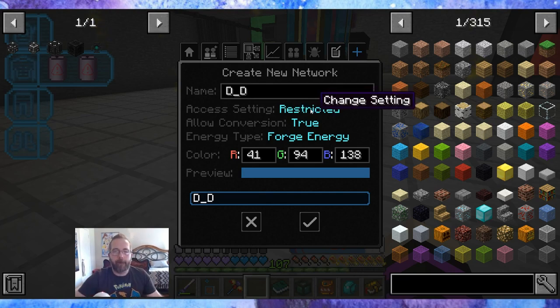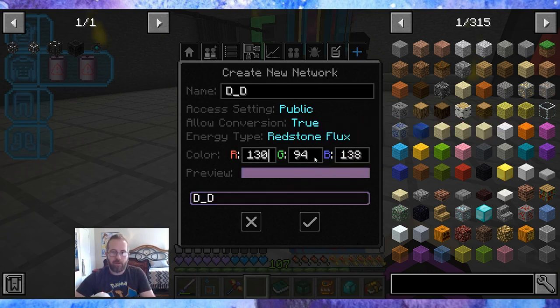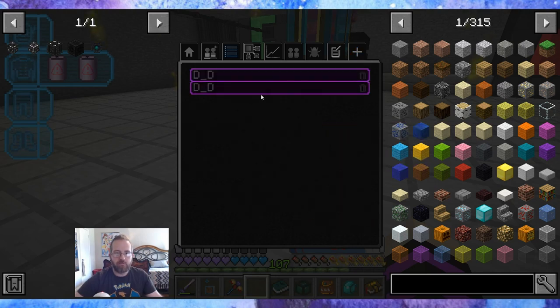There we go. We're gonna go public, we're gonna go RF. We're gonna do the 130. And I did, what, 25? And 130? See how bad my memory is? Was it 130? 150? 150 sounds better. And then create.